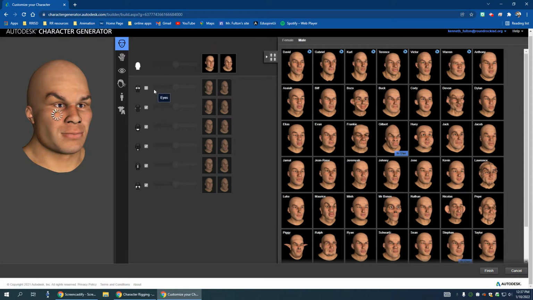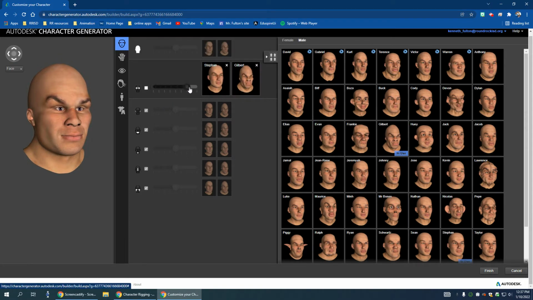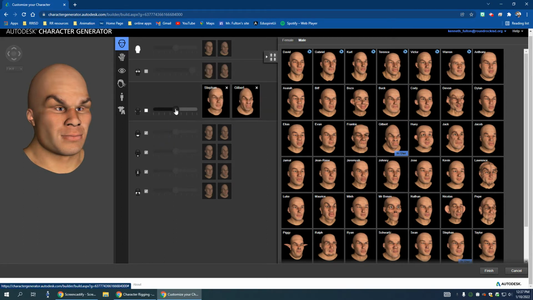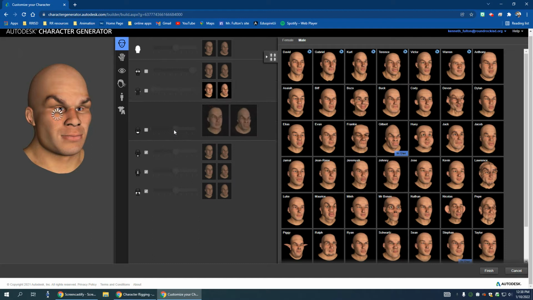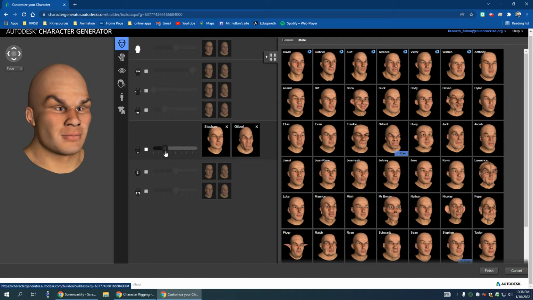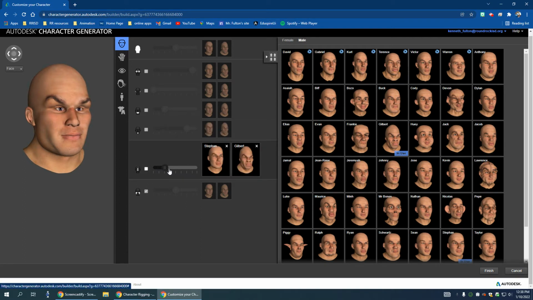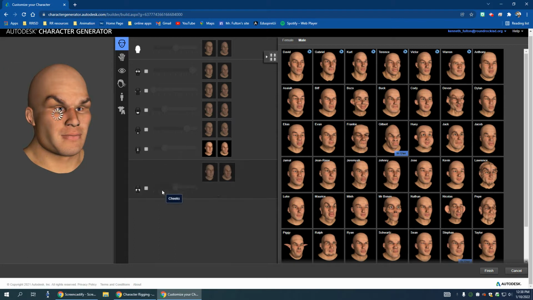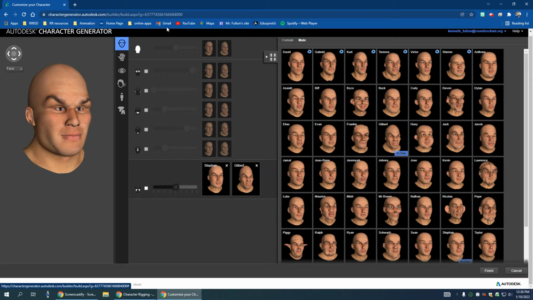And then I can go down to the eyes, and the same thing applies. Which eyes do I prefer? Maybe I want some crazy eyes, like Gilbert's got some crazy things happening there, so I'll do that. Go down to the ears, and so on. So you can kind of customize this how you need to. Mouth, chin, nose. And you just kind of find what you're looking for. So I'm kind of all over the place, picking and choosing. So every character is going to end up looking very different.